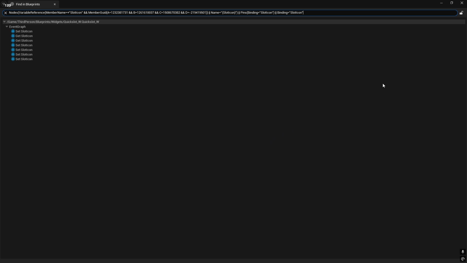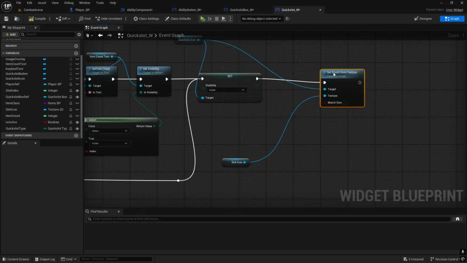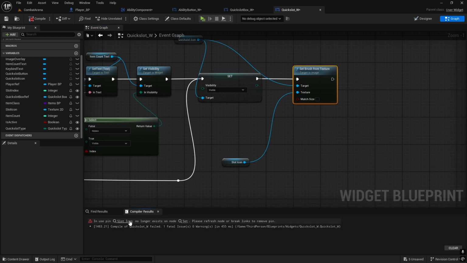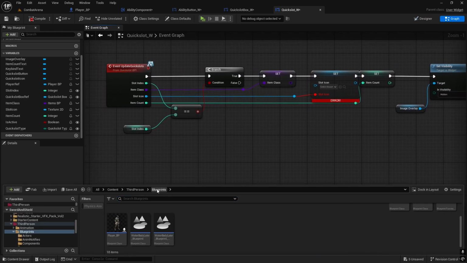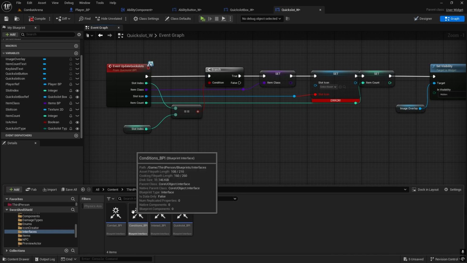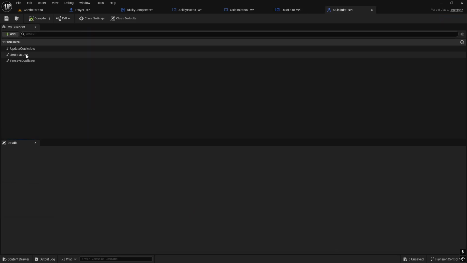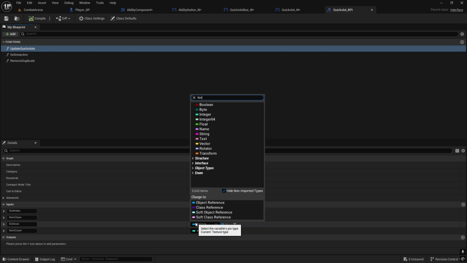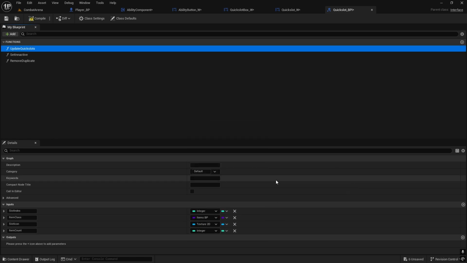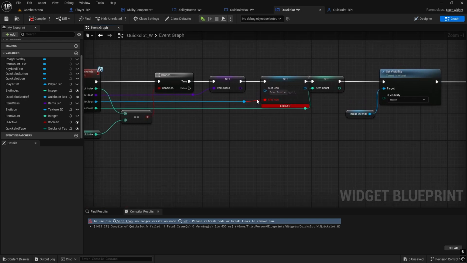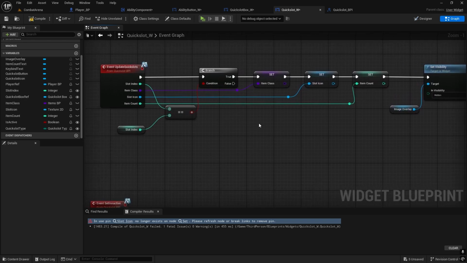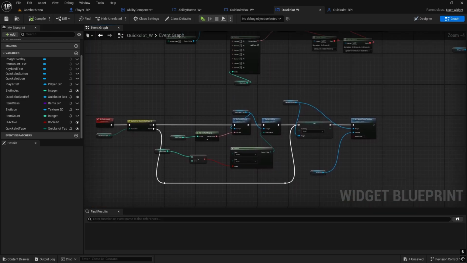That might throw us some errors. So now slot icon can go directly to texture, compile, we'll see the errors, slot icon only one. And that's going from event update quickslots, which is the interface function. So it's probably in the quickslots interface. So quickslot BPI, update quickslots, and change this to texture 2D object reference. Compile and save. Hopefully this doesn't throw us more errors. And this one can now be connected to this one here. Oh, disconnect it first, and then there we go. Compile and save. So that's fine now.